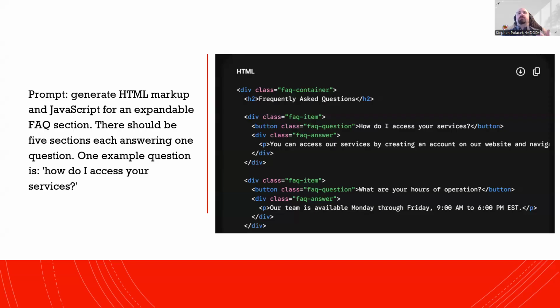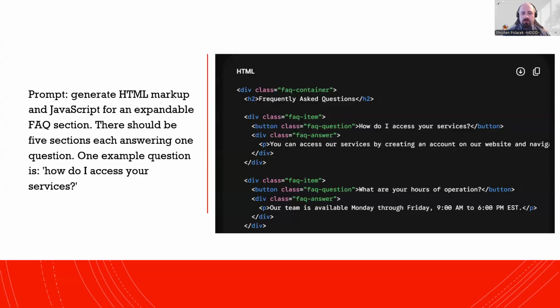We have the starting div, so a section that has the FAQ container. So all of our FAQ is inside this. So again, we can apply a styling area to this if we want, say like a nice outline to it. We have a heading for frequently asked questions. So that's good. We have a heading already built in. We don't have to worry about adding that.